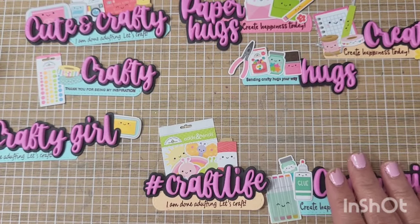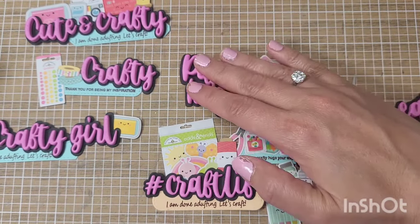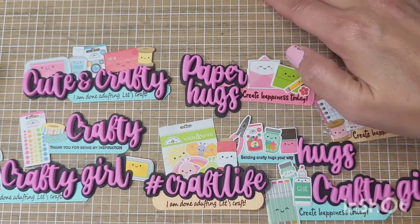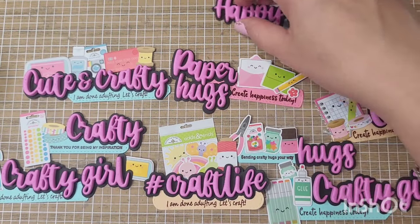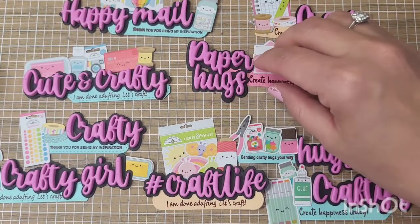Let me bring it down, so you can see one last time what we created. So you can see it. It's so, so easy, my friend. Mini icon stickers and these beautiful, beautiful dies make every paper crafting project just absolutely adorable.